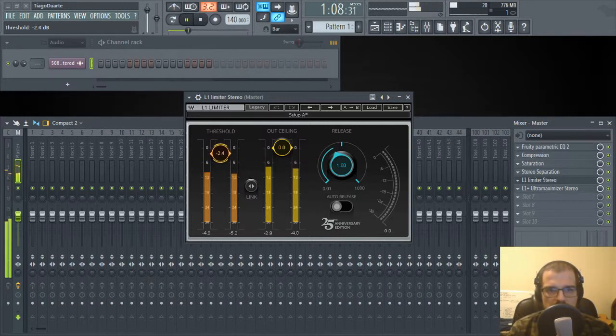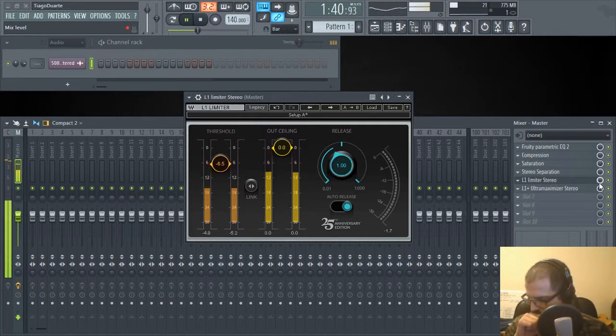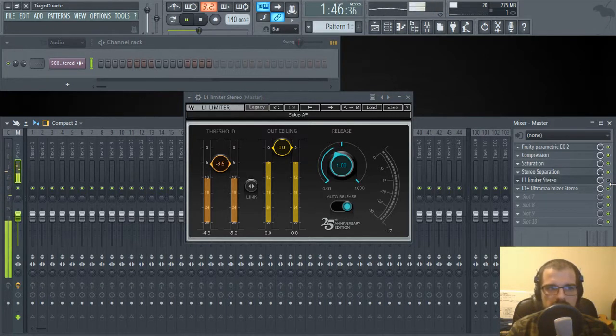So we can see already that we are getting closer to 0 dB, and we are now seeing some compression here, minus 0.7 dB. So I want just a little bit more. Okay, something like this. And I want to leave it as auto release. And now, as you can see here, we are reaching 0 dB. And sorry, if I turn it off, you see the difference in the gain.